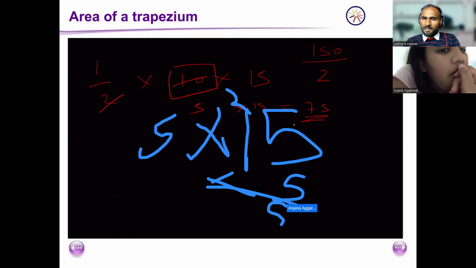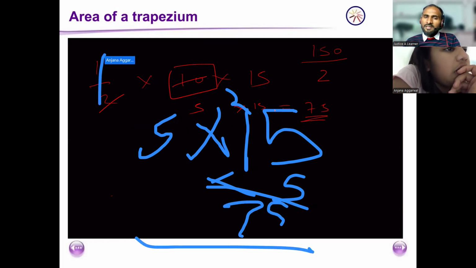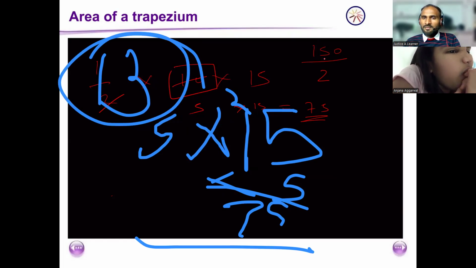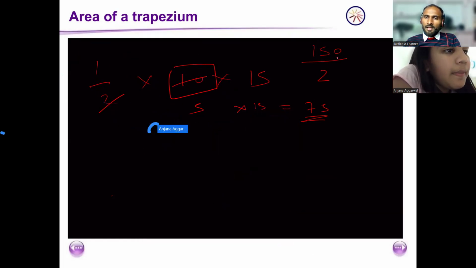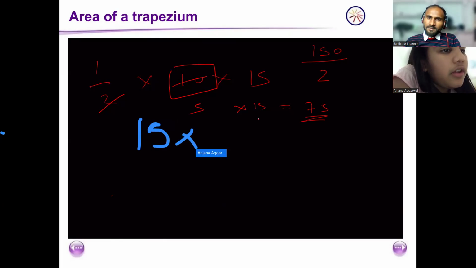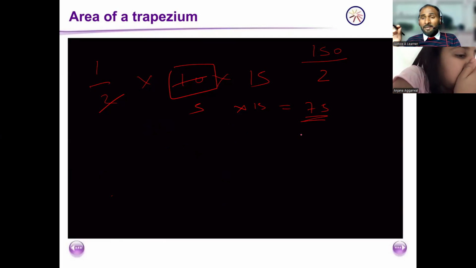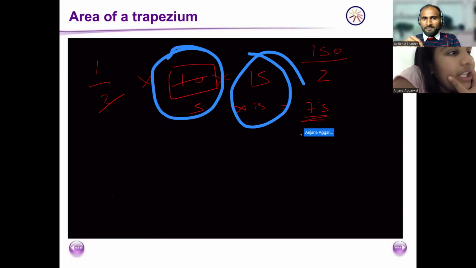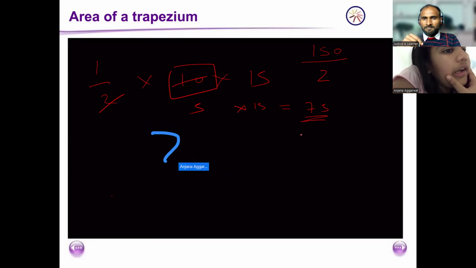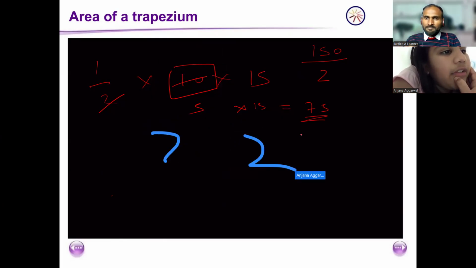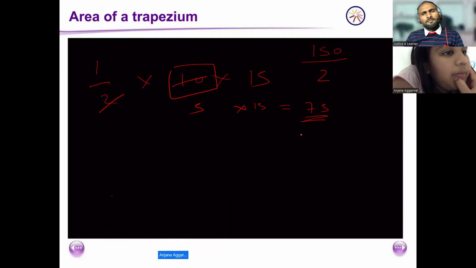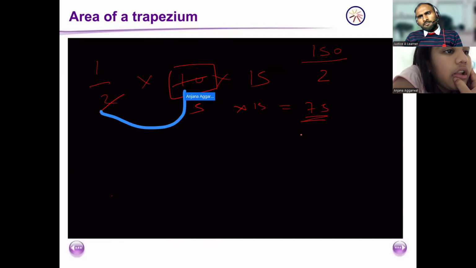You do not know the table of 15, right? No, I only know... Even then, this is easier than the method you were using. I can do that mentally: 5 times 5 is 25, and then 2 carries, 3, 75. So my approach says that you need to always use the method which works faster. Normally I get smaller numbers like 7 and 2, so it's easier: 14, 7, done. But this time because I got a bigger number, it takes time.